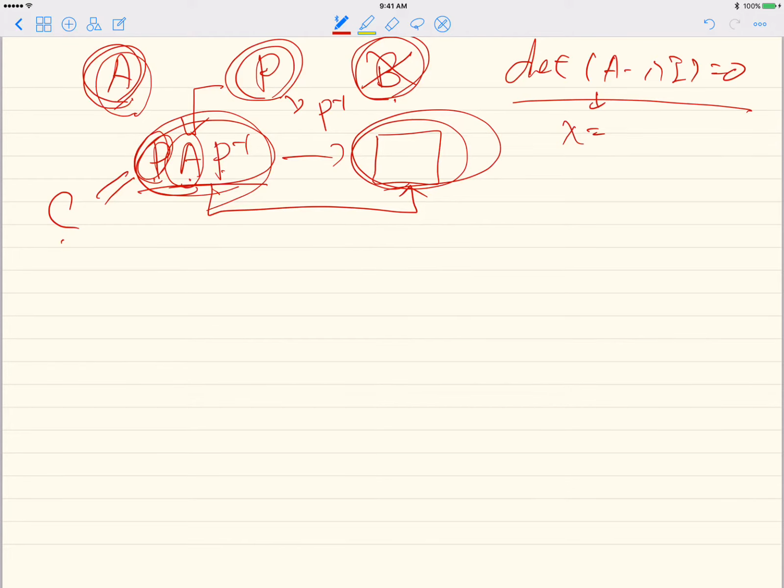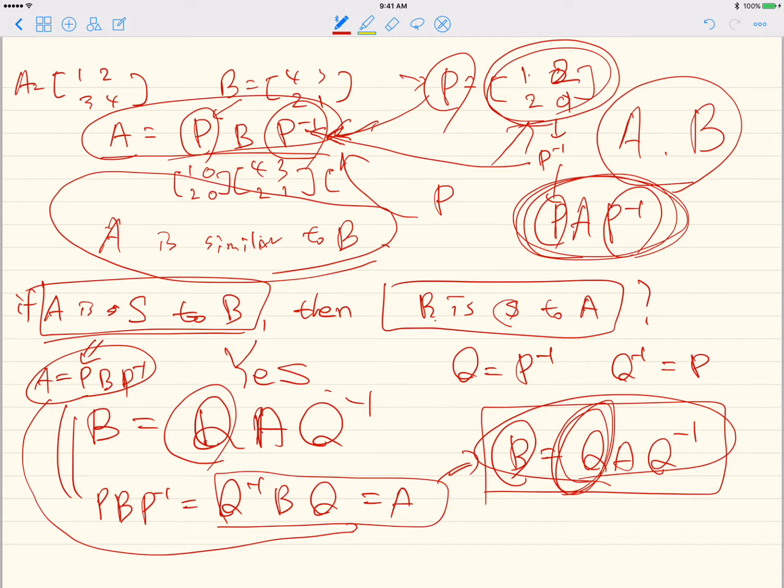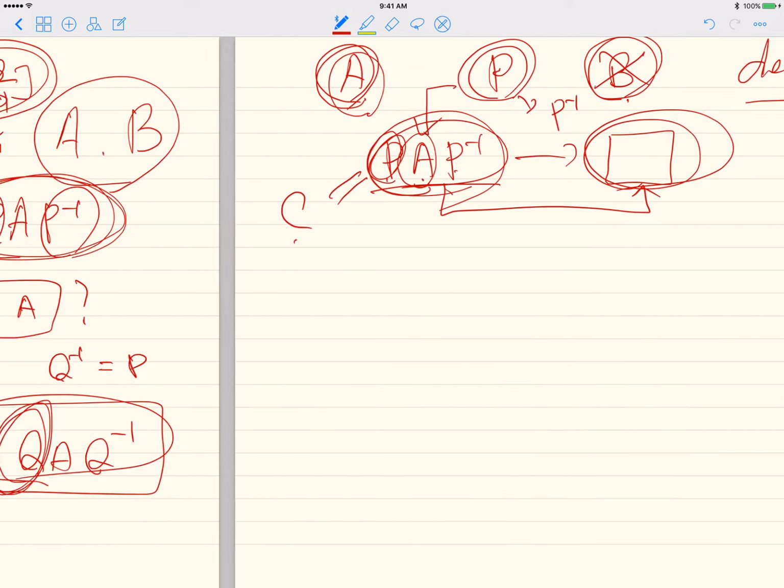Related to this similarity transformation, whatever P that you choose, as long as that is invertible, so you give me any P just like this, I set the P as this guy, which is invertible, of course, and then you just perform this similarity transformation, multiplying P on the left and multiplying P inverse on the right. And that resulting matrix will have exactly the same eigenvalues. So that's why we learn about this similarity thing in this chapter. Again, similarity transformation will keep your eigenvalues the same. Let's see why.